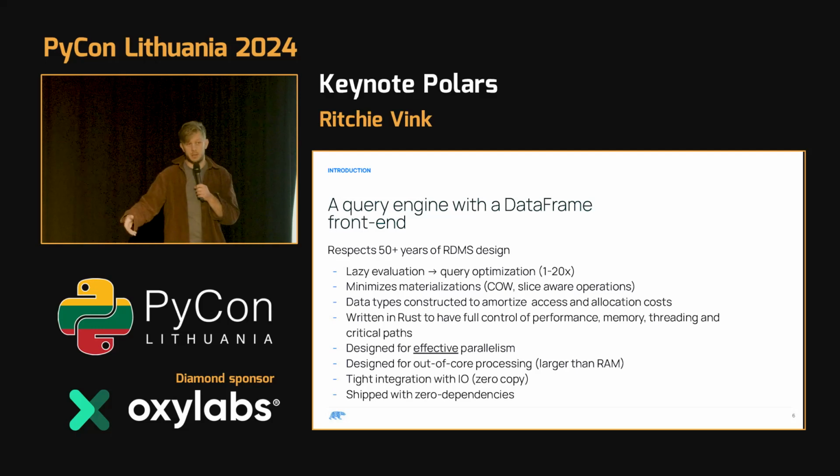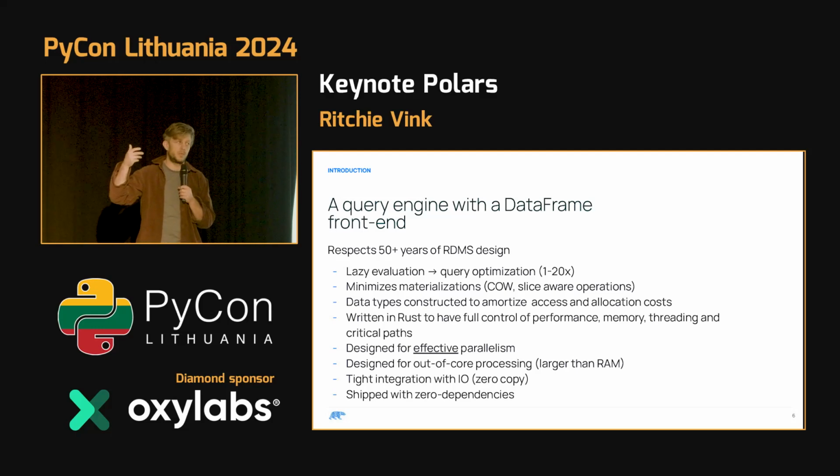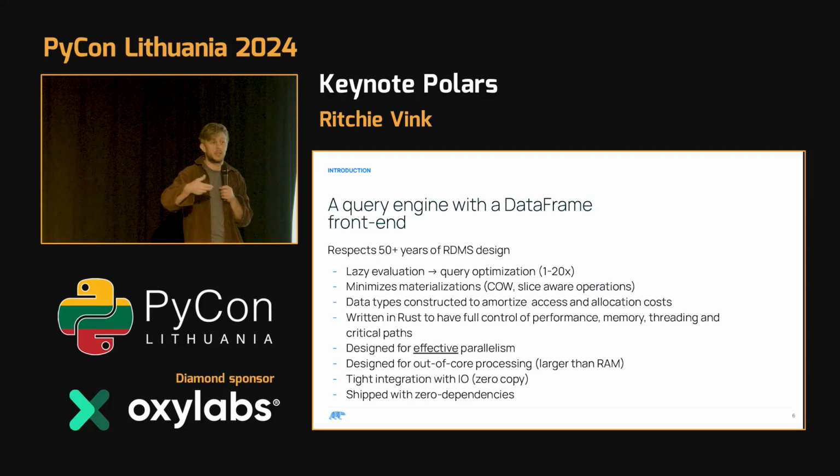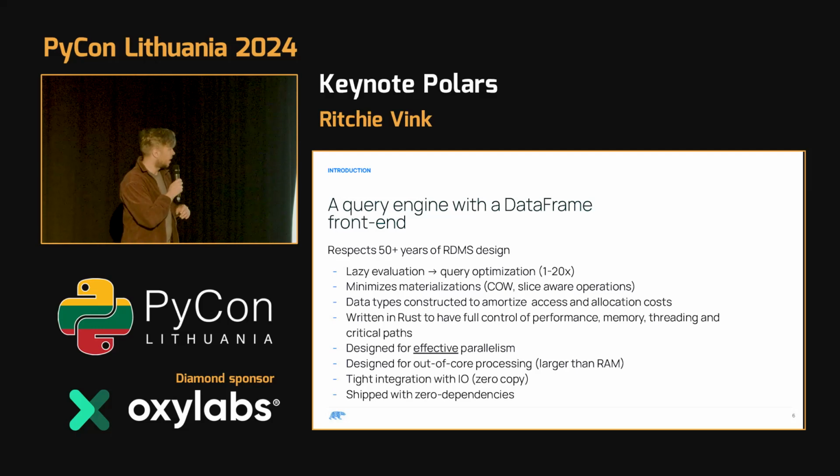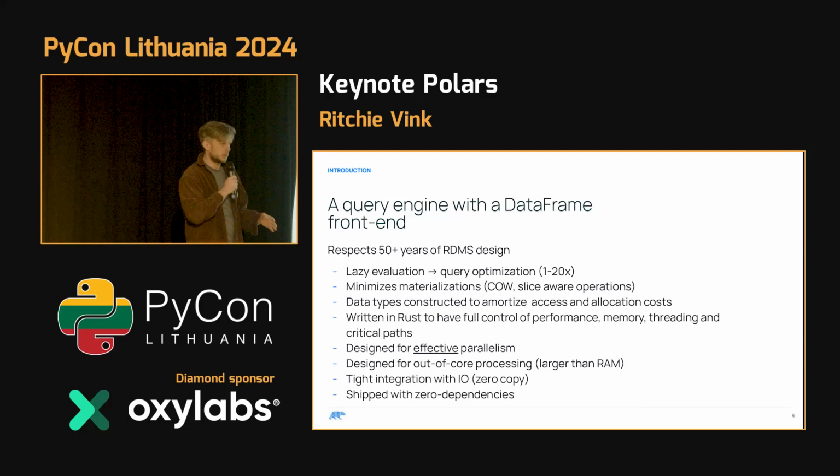And the query optimizer can also do optimizations you cannot do as a user. For instance, you cannot push filters into a reader. You cannot push filters into S3 Select. So you can also filter on the AWS side, that kind of stuff. That's stuff we can do, but you cannot do as a user.